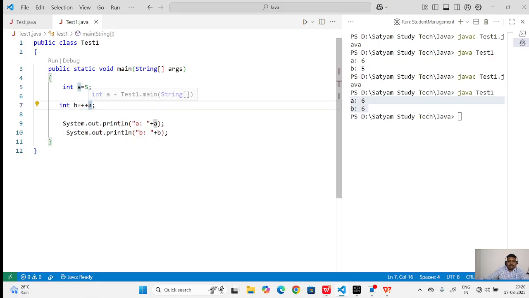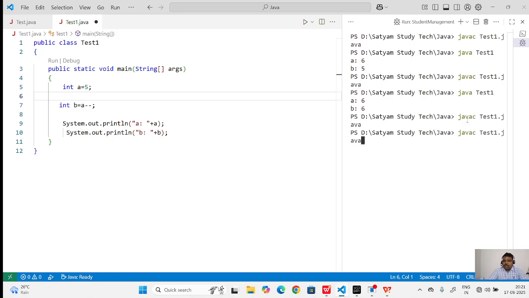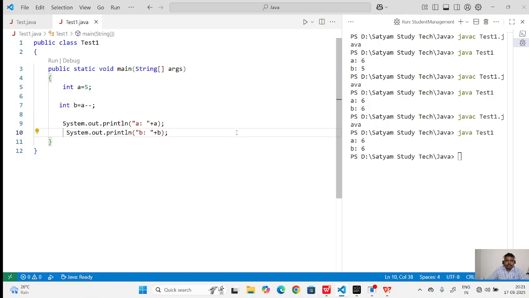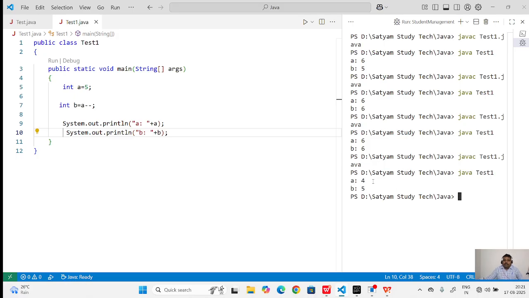Like that here also, for example, you can see minus minus. Okay, post decrement, right? You can see the post decrement. Just you have to compile. You can run this program here. First save the program, then you can compile. You can run this program. The values are a equal to 4, b equal to 5. What is the meaning of that? So a value 5, so 5 is assigned to b. So that's why the b value is 5. Okay. Then after that a is decremented. That value is 5 minus 1, that is 4.